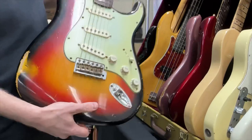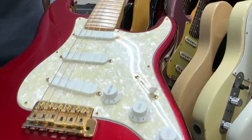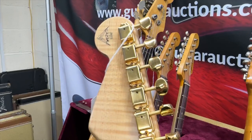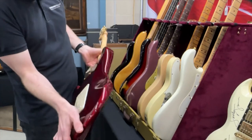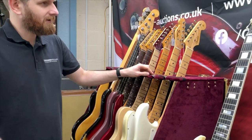A couple of rare JW Black guitars — not with Fender anymore. This one is basically unique, you will not find another one. It's an Eric Clapton signature specced up against Clapton's requirements — something Clapton didn't really want to happen but JW Black went and did it anyway. Really really flamey maple neck. The 23rd guitar made by him. Candy apple red finish with matching headstock and gold hardware — very bling, but a fantastic guitar. JW Black Custom Shop guitars have gone up quite a lot in value.